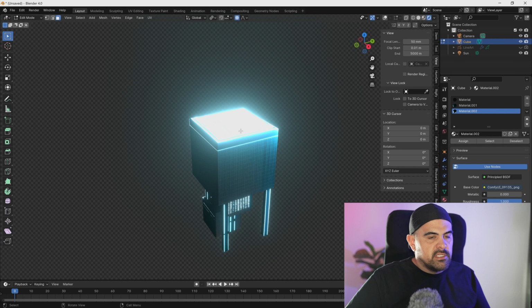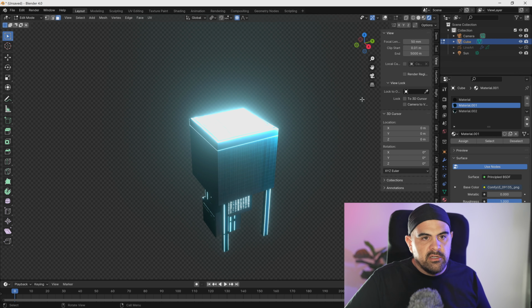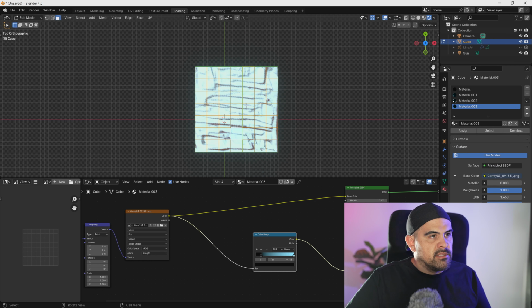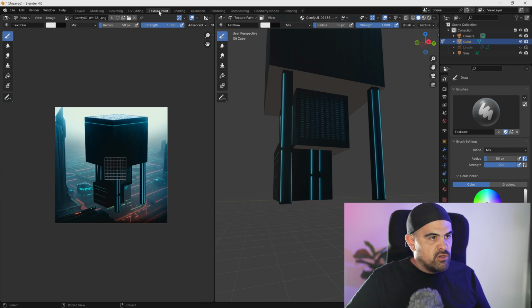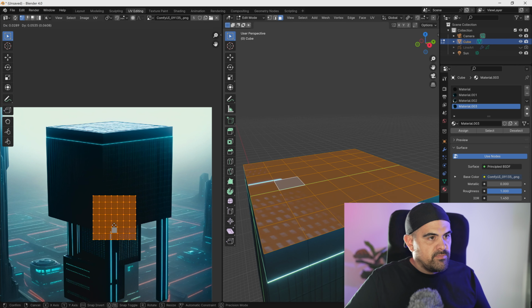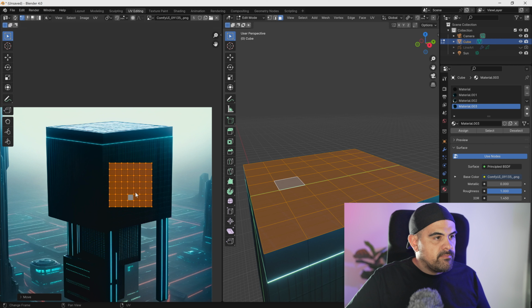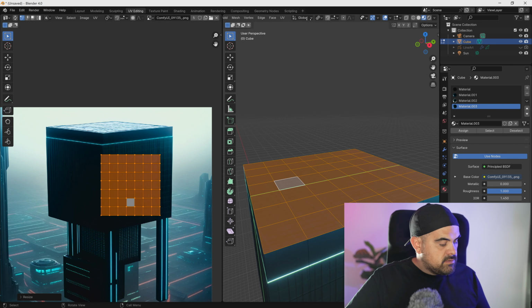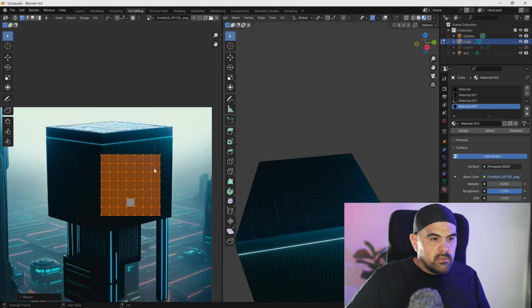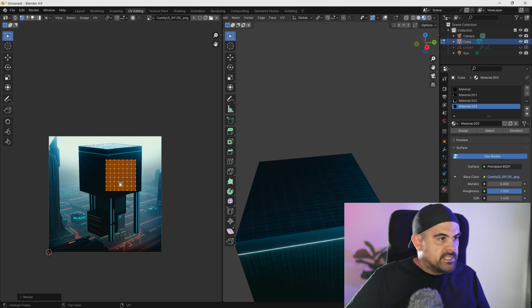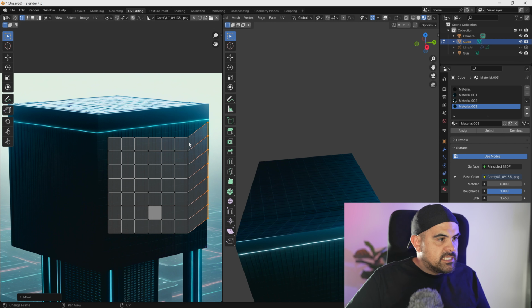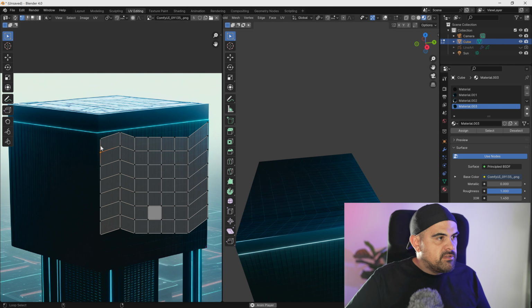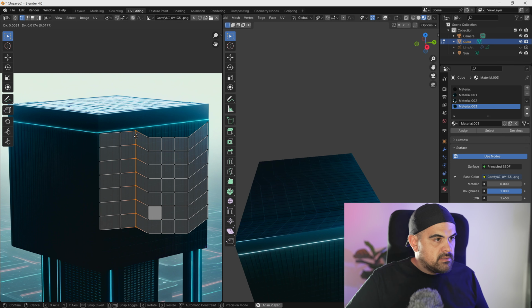Now obviously I don't want that crazy amount of light on the top. What we can do is go to the top and we've got that one selected. We'll go project from view, back to UV. And just so we can see what we're doing here, you see that we now have those details that we've got here in the front. You can pretty much use anything else. Like if there's something else that it's rendered on the side, you can use that as well. I just prefer to use something that's actually on the building.